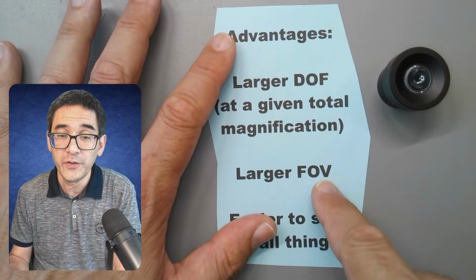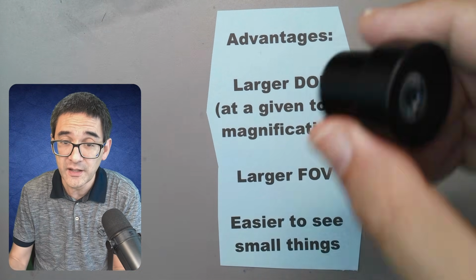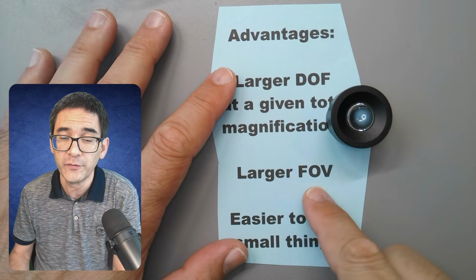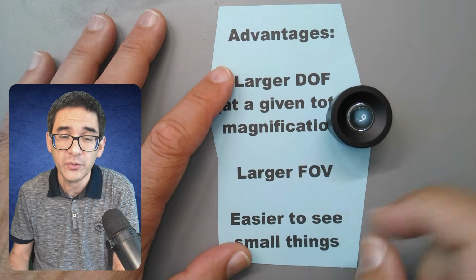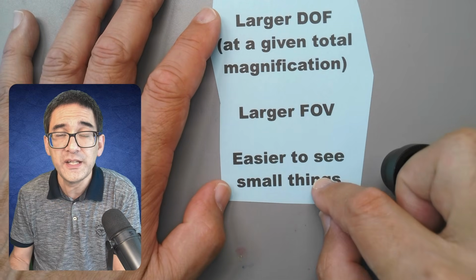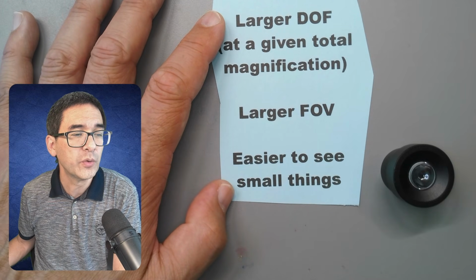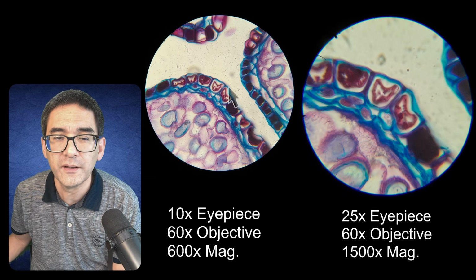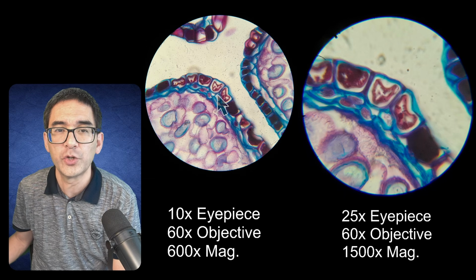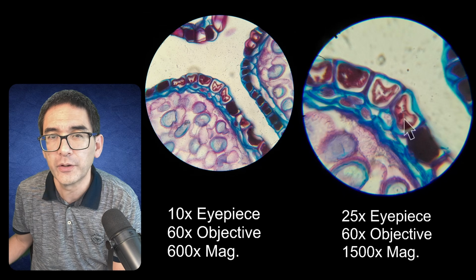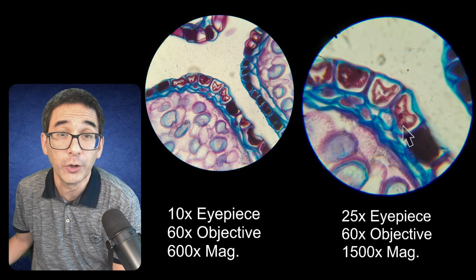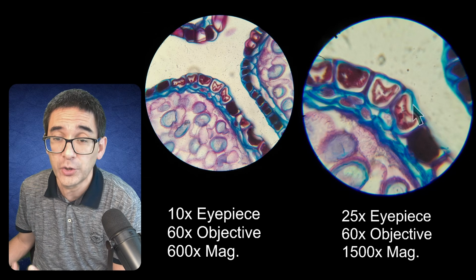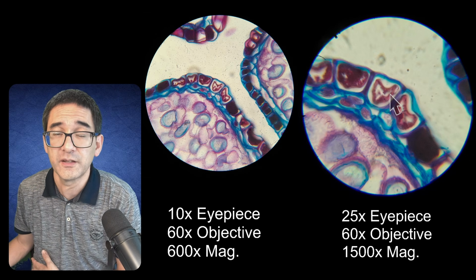You get a larger field of view. This is already what I talked about: at least with this eyepiece, you can see the image in a larger circle. That's the larger field of view, at least the larger apparent field of view. And it's also easier to see small things. So when we're going back to this one over here, if you actually want to see this here in the center a little bit larger, you just switch over to a larger eyepiece, and then you are able to see it larger, right? Yeah, sure, it might be a little bit more blurry, but at least it's more convenient to see it larger, and then it's less strain on the eye.